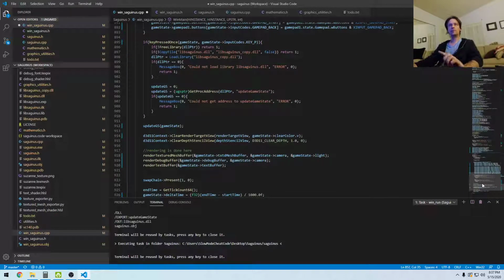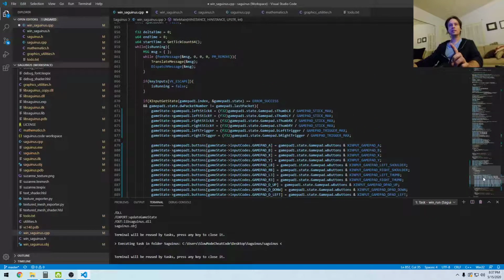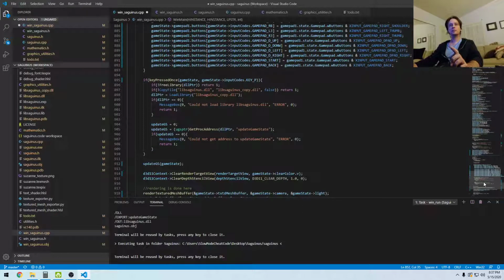And then if I want to make changes that are affected when I update the game state, then I think I could just do this.